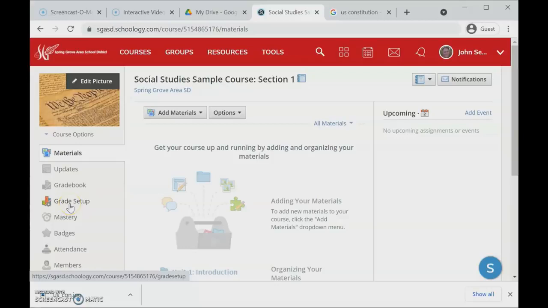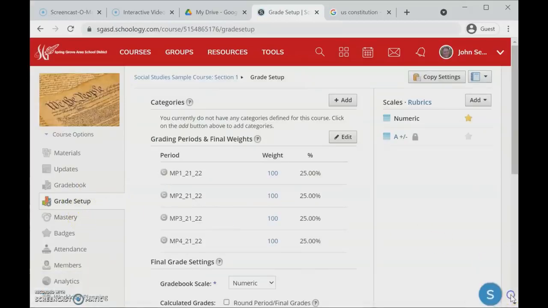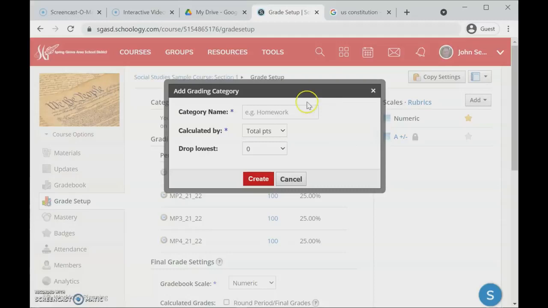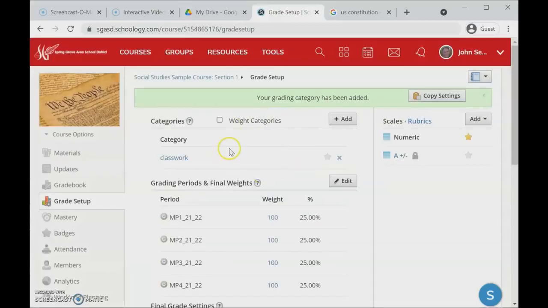All right. Besides just the image part, the other thing that you want to take a look at is right here under grade setup. A couple things that you can do with your course. First of all, add in some of the categories that you're going to use for your assignments. So let's say maybe you don't do categories, you call everything just classwork. That's fine. Go ahead and put that name in there, and don't put too many S's like I did. Classwork, I click Create, and I have that category.